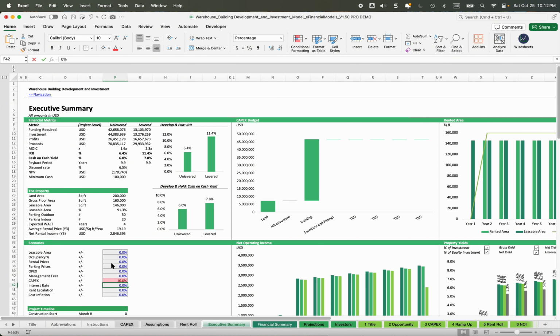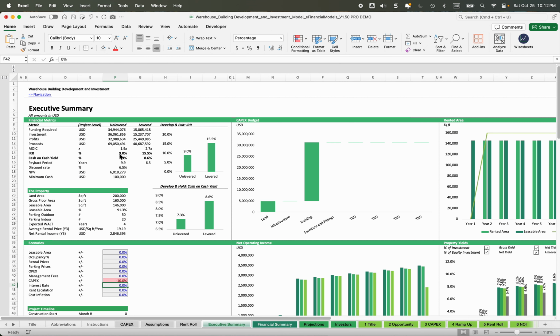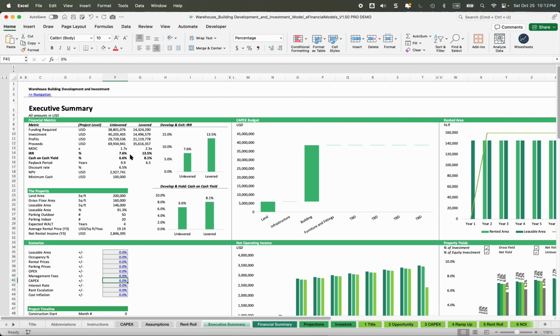Then for the capex, you see it reacts also, but it actually reacts to changes less. If I would save in capex budget, also I could push the returns. For interest rates, let's assume instead of 3.5% we pay 4.5%. So you see the unlevered return, that's before interest, is unchanged, but these are going to change. If I would put 1.5, you see I can drive the return down. So doing this gives me a better understanding of how the model works, and to understand a bit what the risks and what the upsides of the project are. So that's why it makes a lot of sense to actually test your model for these scenarios.